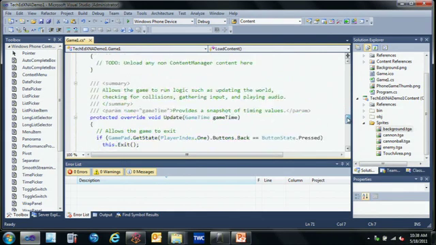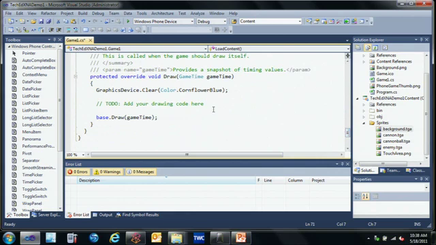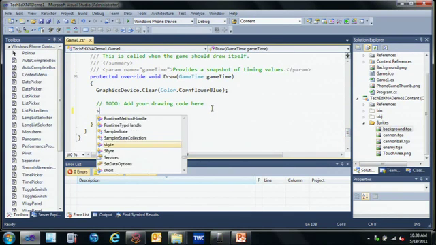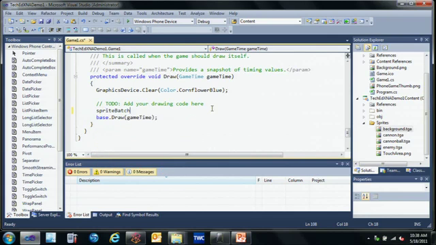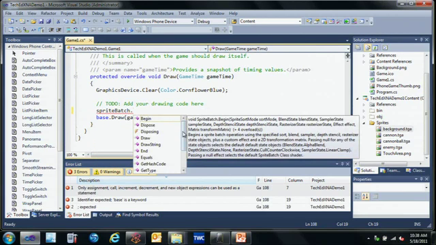So let's go ahead down to Draw. Let's just draw first. I have some drawing code here. And we're going to say spriteBatch. Remember I talked about the sprite batch a little bit. Dot. So you have lots of things we can do on spriteBatch. Begin is the key one. That's what you need to do to get started.